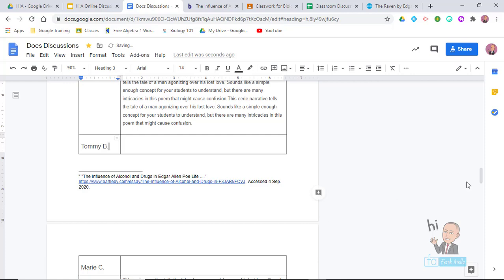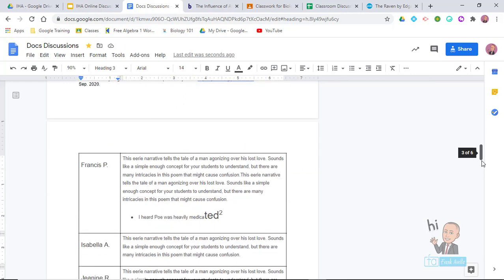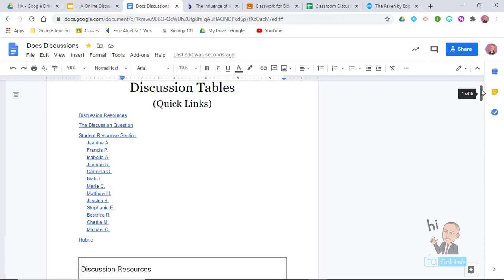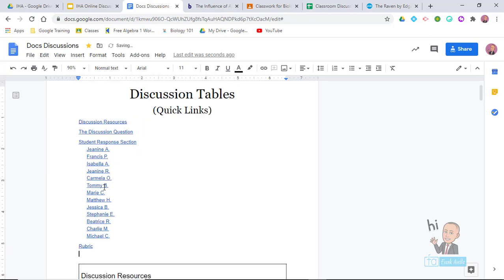B. And now if you go up to your table of contents, and remember, this Tommy B is a heading, so that's why it'll show. This is normal text, so that won't show. So if you go back up to your table of contents, you can see here it says Nick J, right? If I hit this little refresh button or update, check what happens. You see how now Nick J is gone and it's Tommy B, because I updated the table of contents.